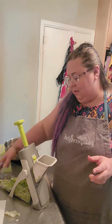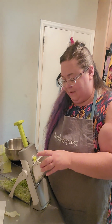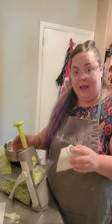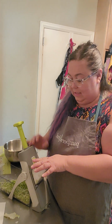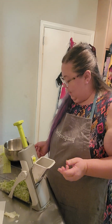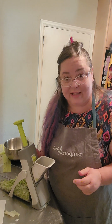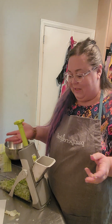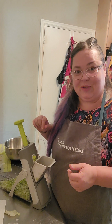It is so fantastic. And you're not going to cut any limbs off because of the slicer being guarded and tucked away. So this is safe enough to allow kids to use it. And the whole thing is dishwasher safe, which makes it even better. You don't have to fuss with cleaning it. You can throw the whole thing in the dishwasher.